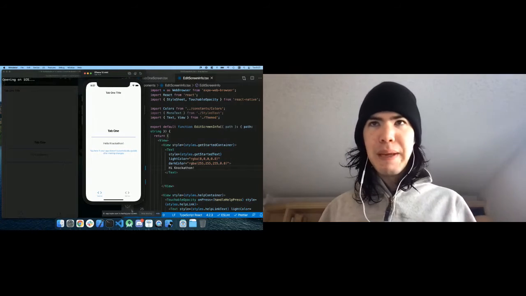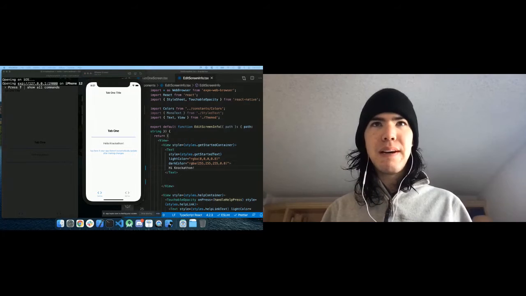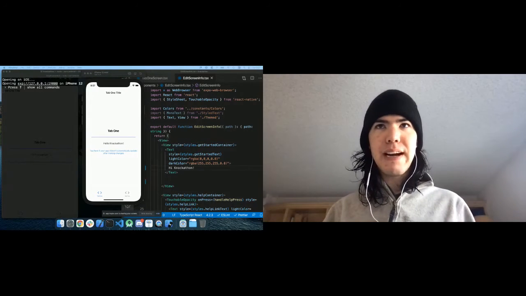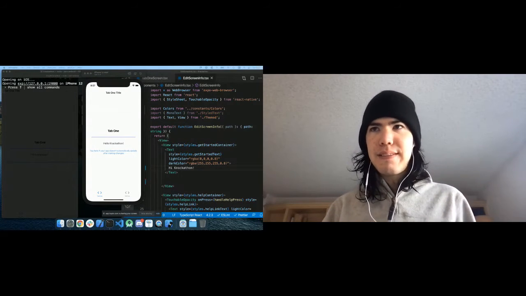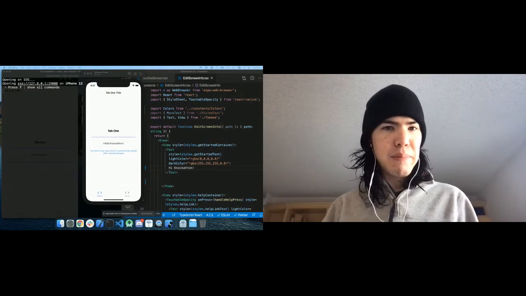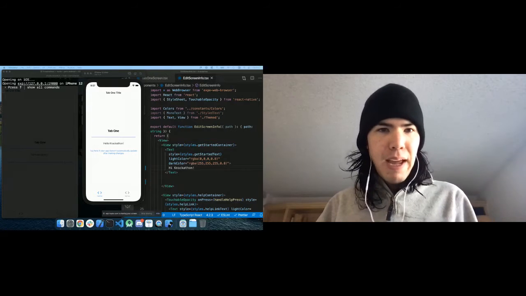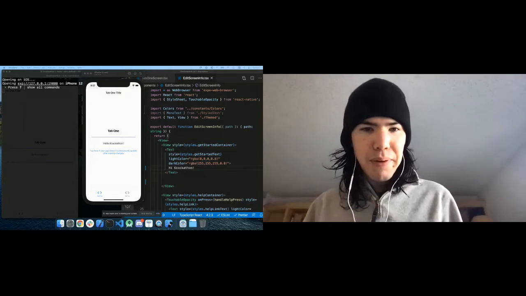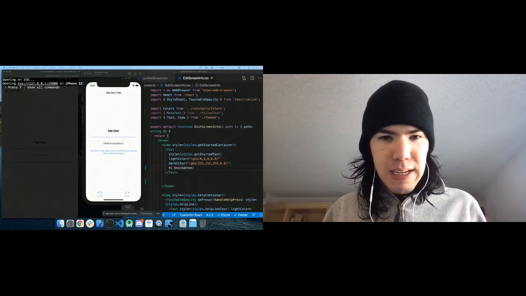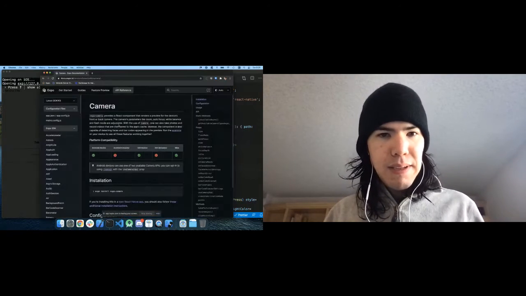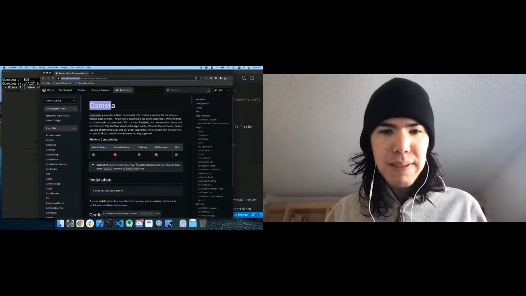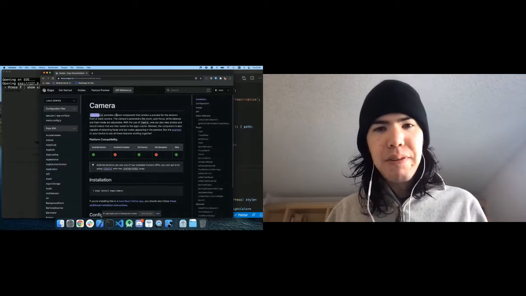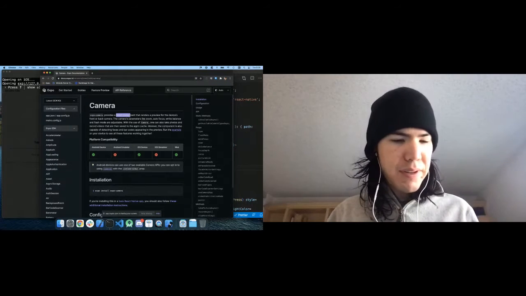So this is the basics. Now let's go on to building something that's a little bit more interactive. As I mentioned, one of the things that's awesome about something like Expo is you get access to the native device capabilities that are on your phone. And how about we just start to add a camera component? So a camera component on the screen. We've got this docs page on docs.expo.io that explains how to use it. And everything's done through this Expo camera package that gives you a React component that will preview your device's camera.